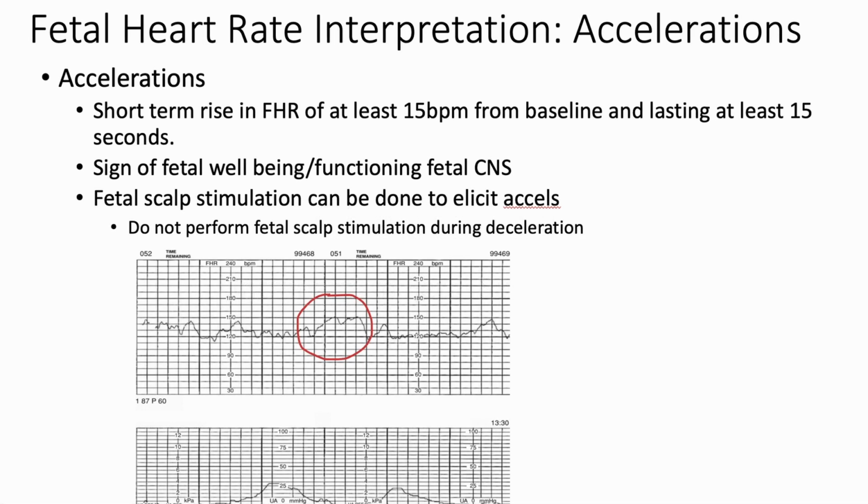4 is accelerations, right? So accelerations is going to be a short-term rise in the fetal heart rate. In order for it to be considered an acceleration, it has to last at least 15 seconds, and it has to go up at least 15 beats per minute above the baseline. So if our baseline was 120, it has to go up to at least 135, and has to last at least 15 seconds.